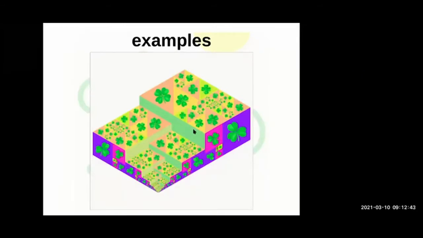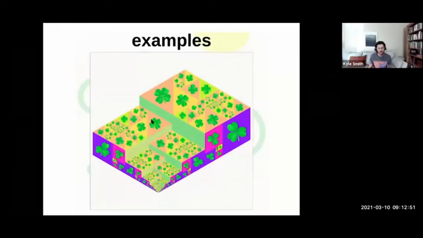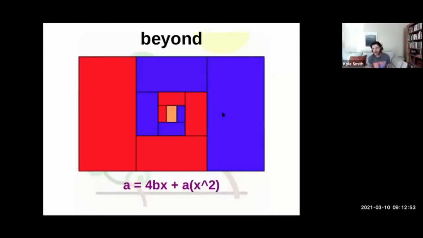So the same principle can be applied to 3D projections. So it's a little Escher-like. And then this is just actually the tip of the iceberg. There's much more possibility with this. Here's an example of something I just recently thought of, which is comparing this length to this length down here.